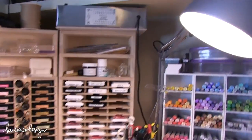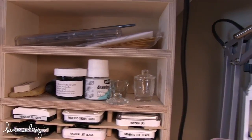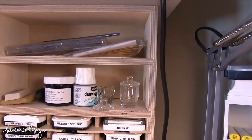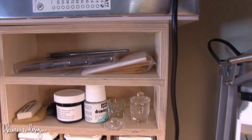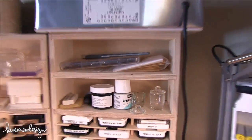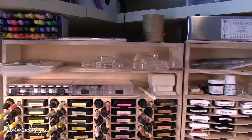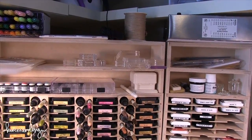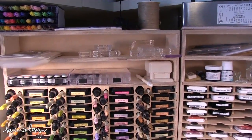Up above that unit I keep a lot of my calligraphy stuff: erasers, a couple different inks, drawing gum, and ink wells. Up there I have nibs and nib holders - the pen holders. Above the Distress ink pads I've got two cases of ink daubers, a big punch, and one leftover marker - the Picket Fence white marker that doesn't fit in the ink pad holder below. I keep my clear blocks right up there too.